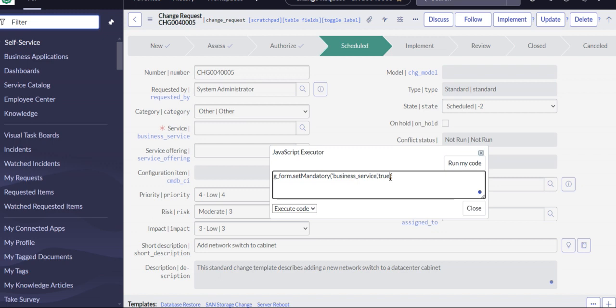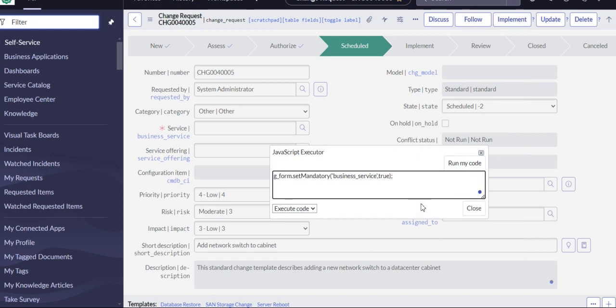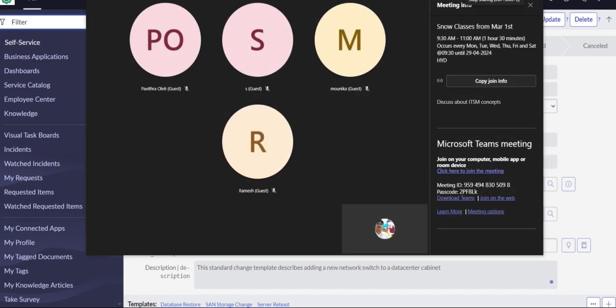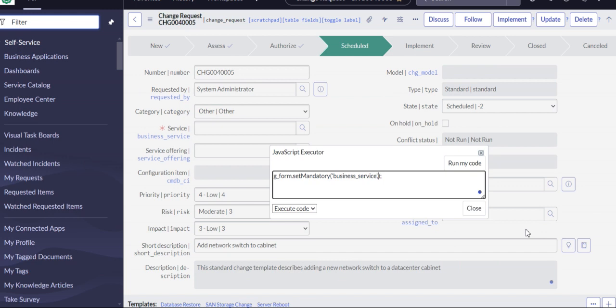Sir, your screen is not visible. My screen is not visible. Just now. Sir, it's Ramesh, it is visible for me. Are you able to see my screen or not? Sir, I'm not able to see my screen just now. Okay. Till now I was able to see. Okay, just now, is it visible or not? Yes sir, fine.